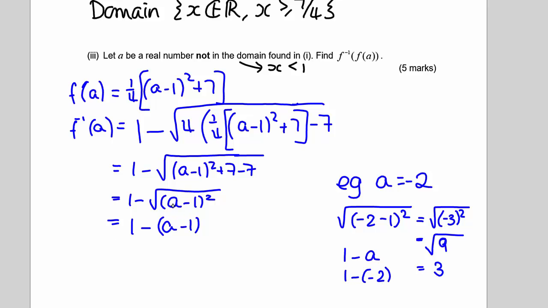So here I'm going to have to switch it around in order to make it correct. And this is what some of them get sneaky about. So it's actually 1 take a. So it's 1 take a, which is just a. Okay, so that bit there is since a is less than 1. And it's not enough just to say that the inverse of the original will get you back to the function. You have to have shown algebraically that it works.